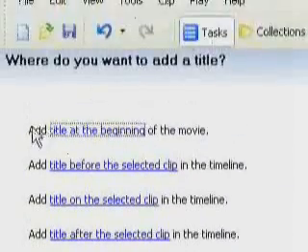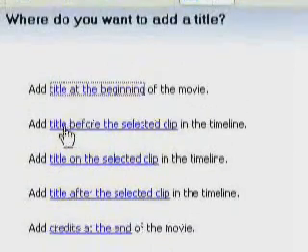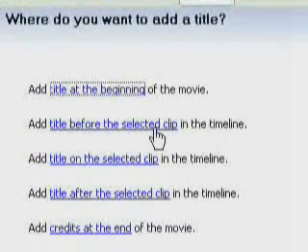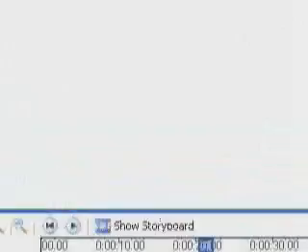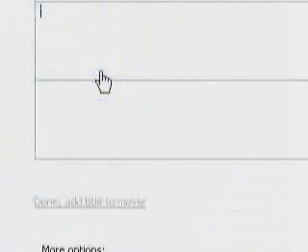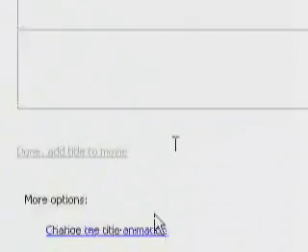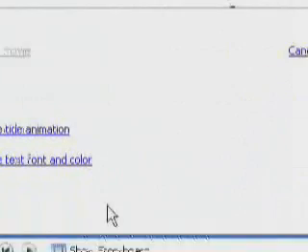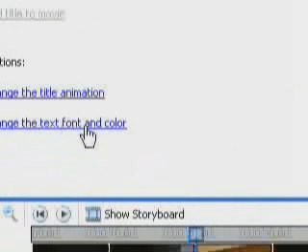If it loads, okay. If it says I want to add a title at the beginning, I want to add a title before a selected clip. So if I'm down here and I have this selected, I can add a title on a selected clip, and then I can add my title in there, and then you can go through and change the text and the font and the color and how it is displayed. You can have a lot of fun with it. You can make it really interesting. You can make it not so interesting if you want to. You can make it really personal.